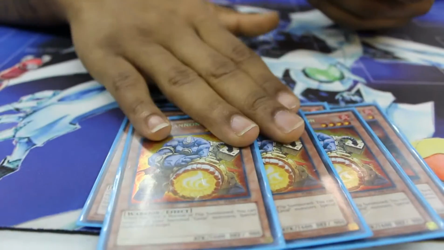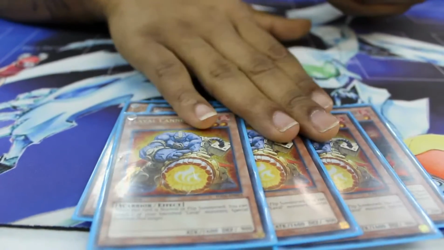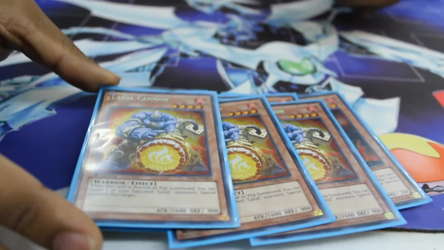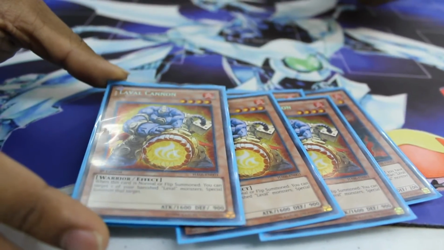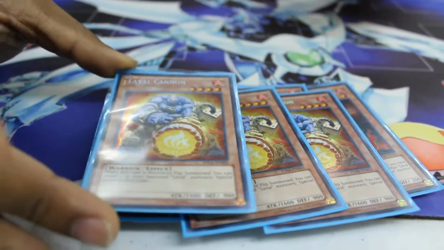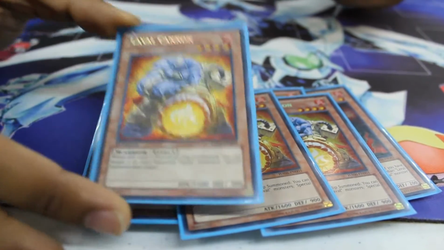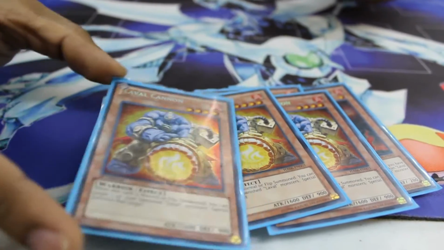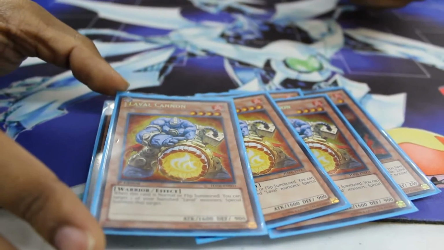One of the sexiest cards ever. When I first made the deck, I didn't like this card, so I only ran 2 of it. But now I'm up to 3. Whenever it's normal summoned, it brings one of your removed-from-play Lavals back to the field. And I've read the rulings, and that includes synchros. So if you have a removed-from-play synchro, you can actually summon this and bring that back to the field. Now you got a big powerhouse. So this is really good.